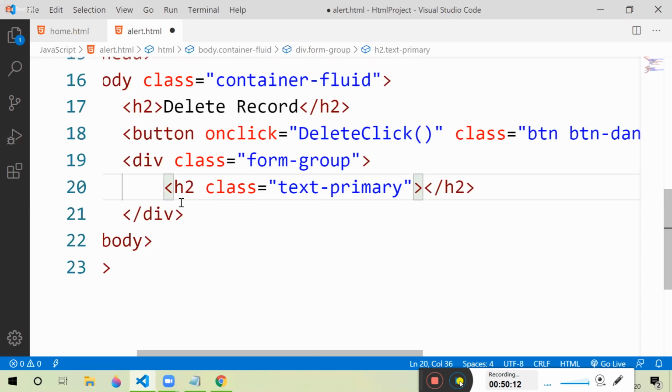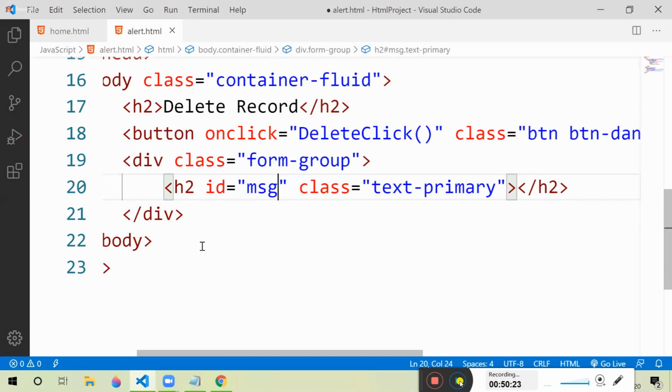And this heading has an ID. How to refer to this heading? Because there can be so many headings. So the heading has an ID called MSG. Now what I have to do is collect this heading and display a message inside it. Currently, there is no message inside the heading.